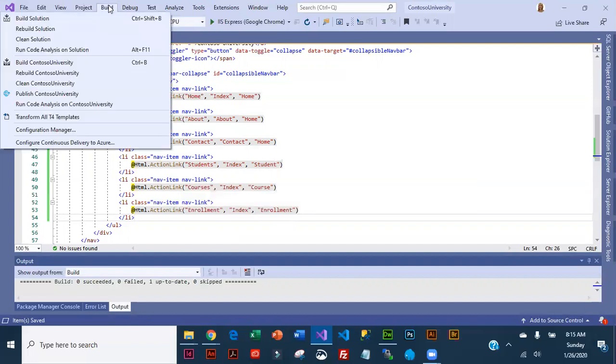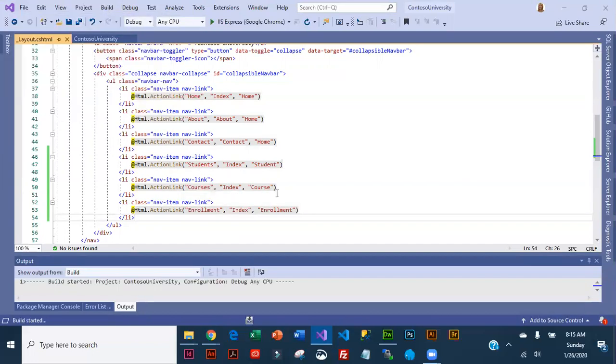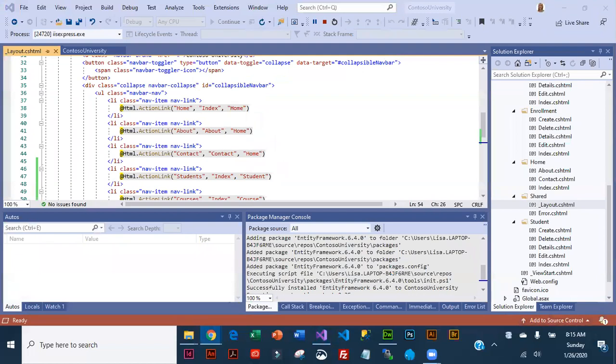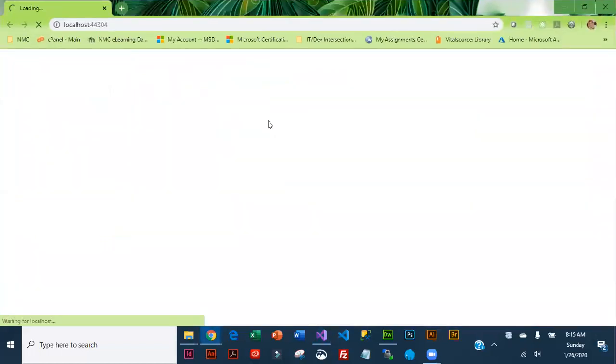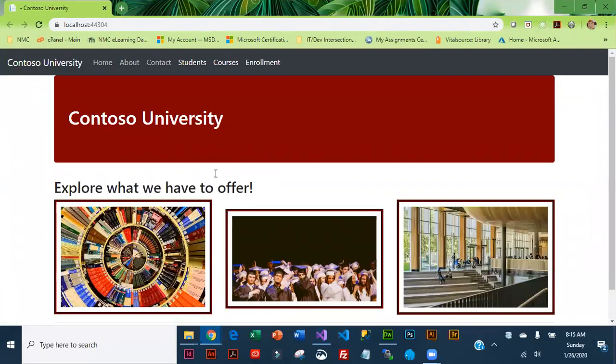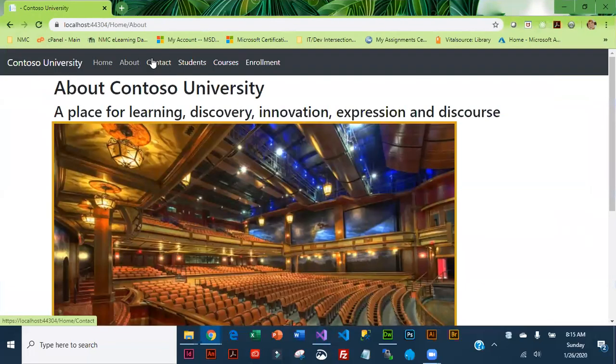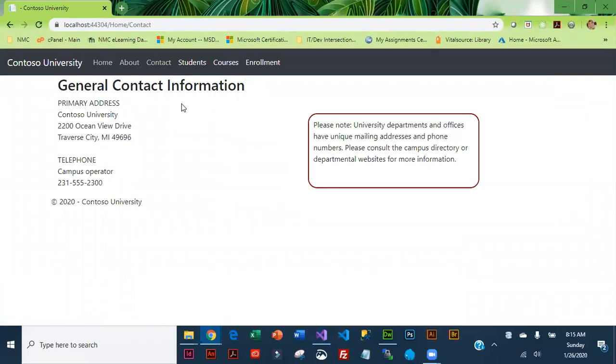I'm going to save. I'm going to quick run a build. And now I'm going to run my app and test it. So home, about, and contact are going to display fairly quickly.